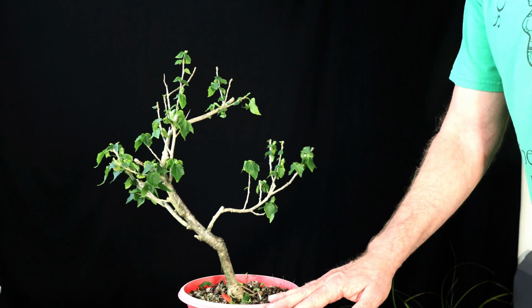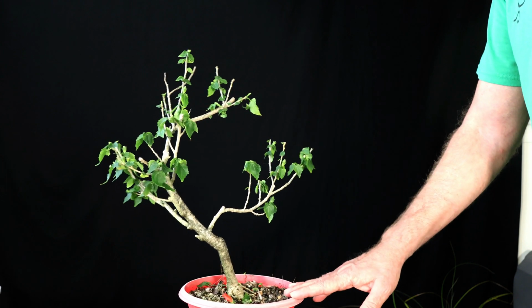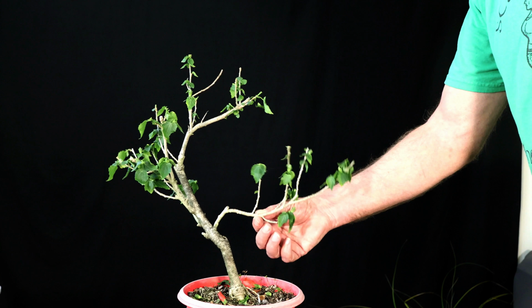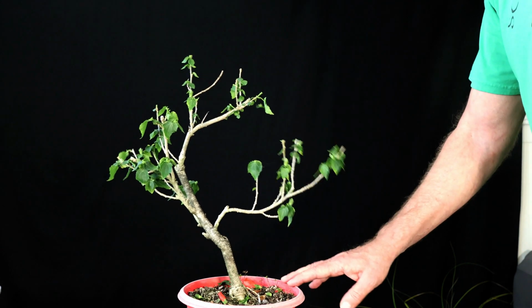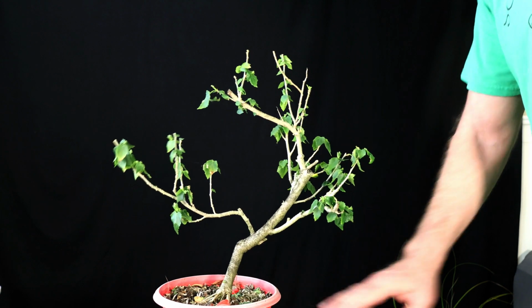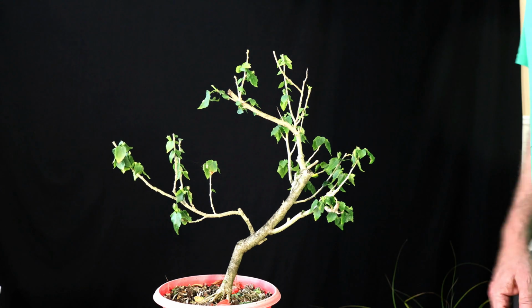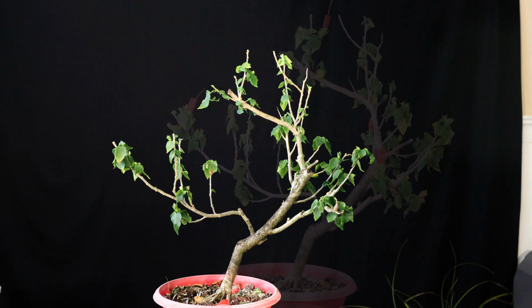Never really seen any of these in the landscape that look really good, so I don't think I'm going to give up and plant it in the yard or anything. Just don't see a whole lot of future as looking like a really interesting tree unless I allow it to get a lot bigger. And one way to do that is just give it a bunch of time, so I'm just going to give it a bunch more time.